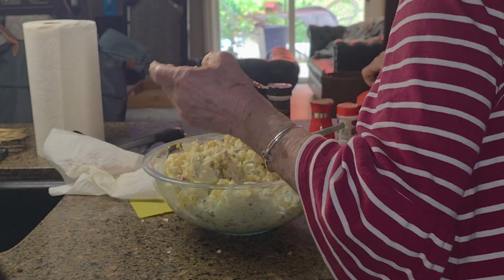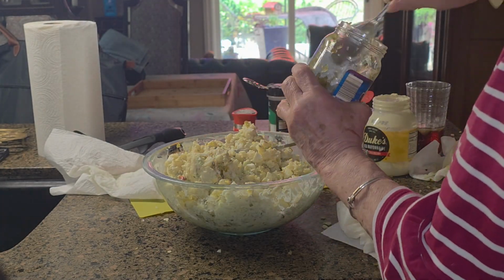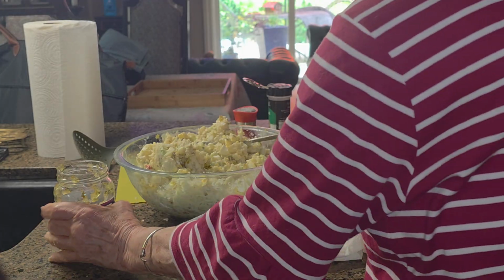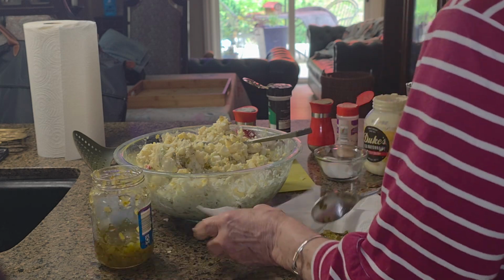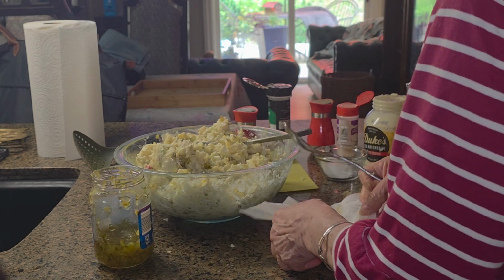And I've used over half of the pickle relish. I'm going to put some more that's on the side. I'm going to get a little bit more pickle relish dried out to moisten it up. When I do an entire bag of potato, I almost use an entire jar of the relish. It just makes it so good.